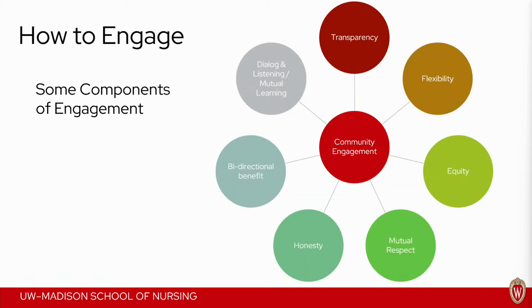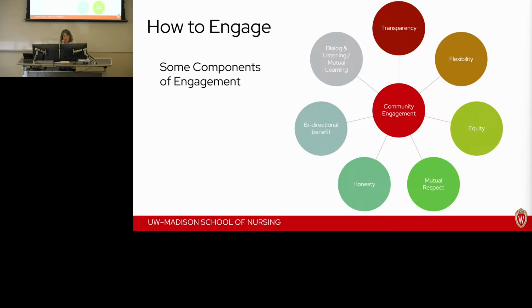And how to engage. So there are several things here, and there are lots of different models out there about the different principles that go into engagement. And this one is sort of a simplified version, but I think it hits the big ones. And we can talk about that if I missed anything later on in the questions. I'm going to start with transparency. That really goes back to the issue we talked about a little bit earlier, with the research abuses that have happened in the past, right? It's critically important that people see our intentions and actions, and that they go together.